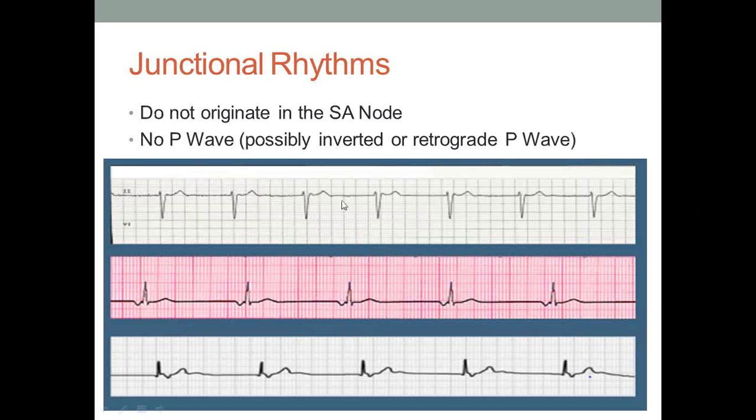So here are some examples of junctional rhythms. If we look at the first one here, there are no P waves. Look at every single complex, go through your steps, there are no P waves. If we look at the second strip, our P waves are inverted. They're upside down, which means that the impulse originating between the atria and the ventricles is going upwards, through the atria backwards, which is why this shows up as an inverted P wave. And in the third strip, the P wave is retrograde, so it comes after the QRS complex. It just means that the impulse generated between the atria and the ventricles has gone to the ventricles first, and then up to the atria.